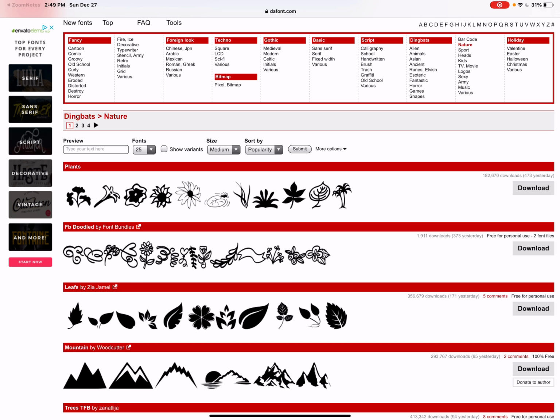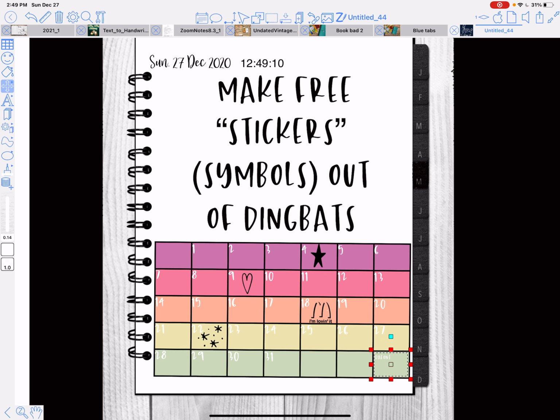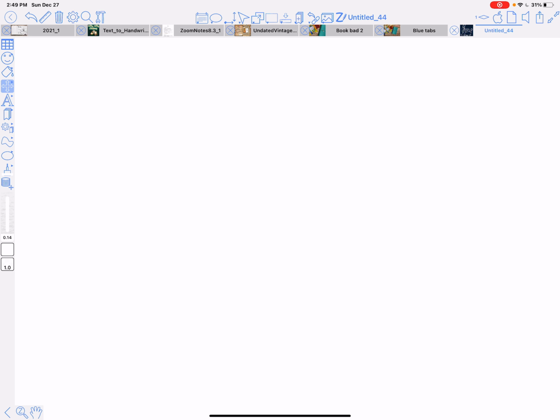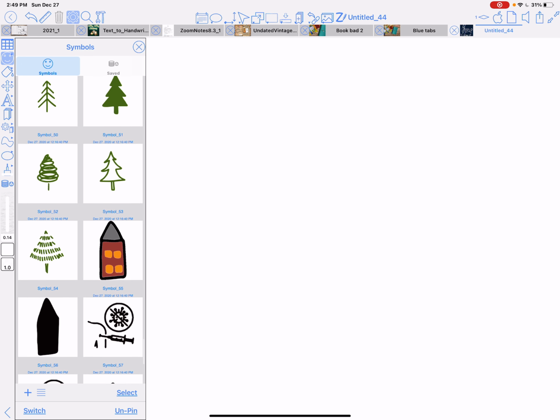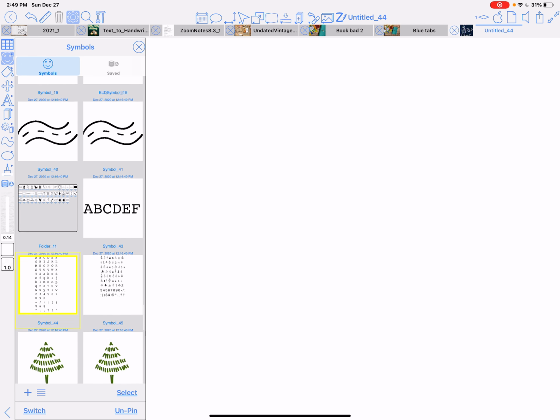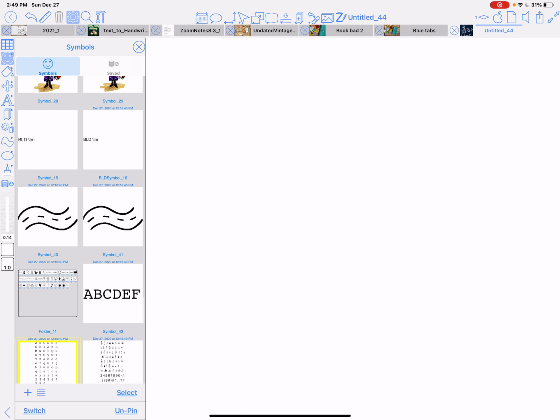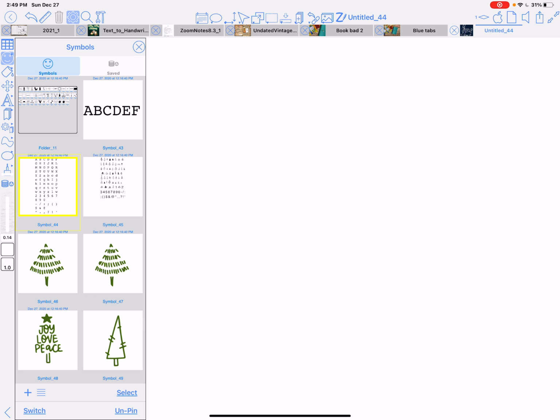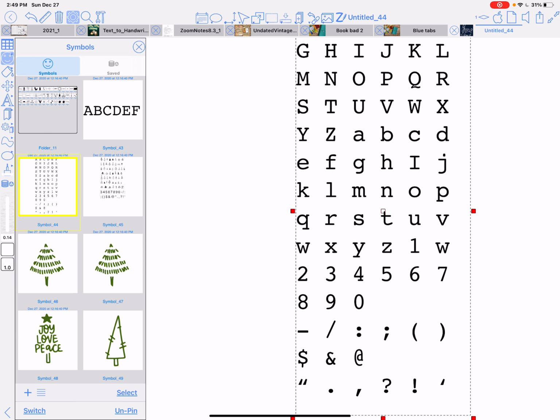All right, I'm going to go back to ZoomNotes, and then I'm going to go to the right to show you what I have done. There's several things that you can do. I'll show you my symbols, what I've already created, some of the little house and stars and coronavirus stuff. I did that in previous videos because I've made several trying to tell this story. But the one that I recommend, and the only one that I'll keep, I'll delete all these others down here because I don't need them. I won't ever use those trees, and if I do, I know how to get them.